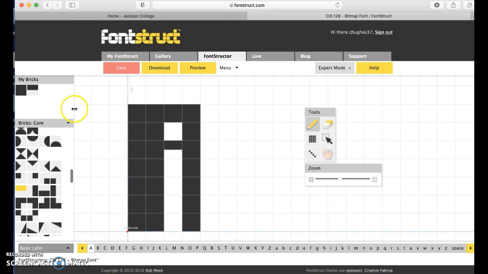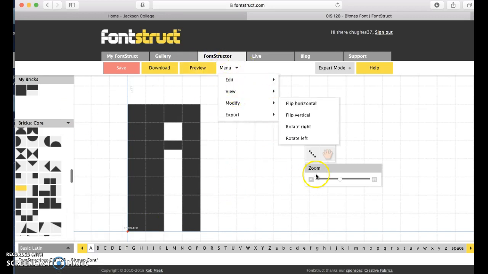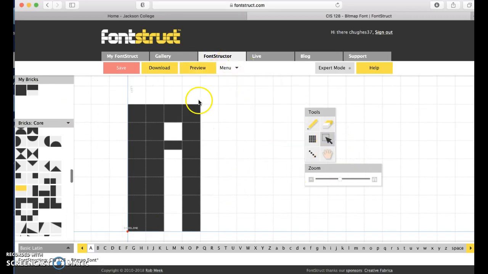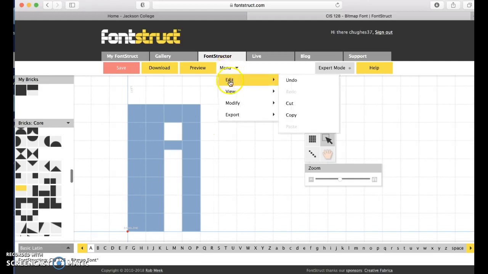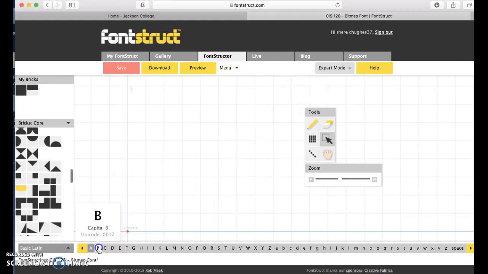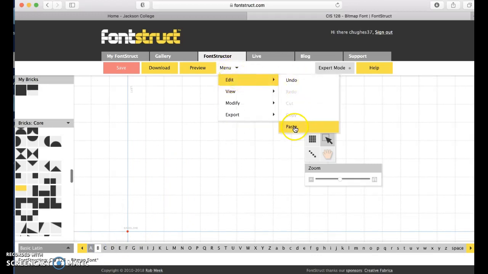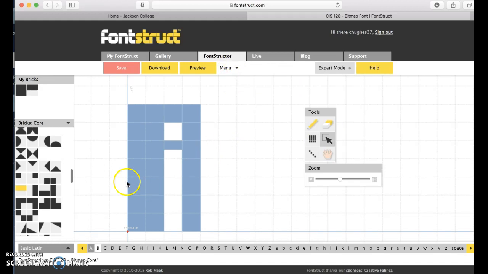But here's the deal. You can copy and paste this. For those of you who have not worked in it yet at all, you go back to your arrow, and you can sort of invisible box select that. And then you can go to Menu, Edit, Copy. And then you want to go back down to your B. And then you go back up to your Menu, Edit, Paste. So I know I just pasted my A and my B, but now I'm going to adjust it, and now at least they're very similar.